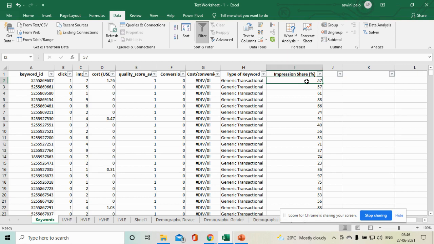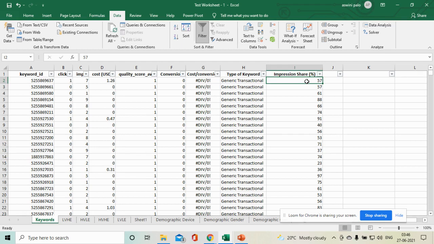Number one, there could be many reasons why you don't get all the impressions. For example, let's say your daily budget is less. Number two, your competition is doing well. They are ready to bid higher than what you can bid. Then the historical performance of certain campaigns of your competitors is really good, and you have just started bidding for those keywords and you are completely new. There is no history for those kinds of keywords in your account at all.